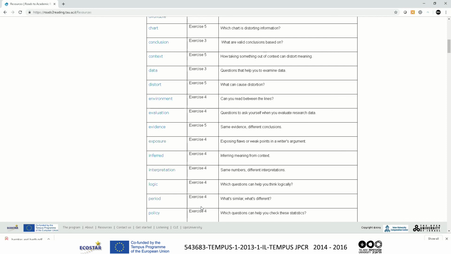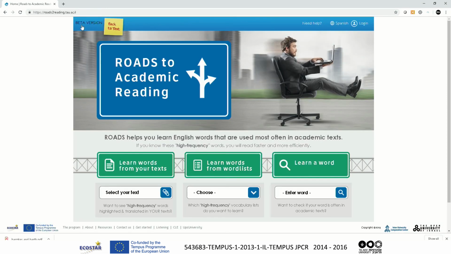For most exercises, you need to choose 3 correct answers, with each answer presenting another aspect of the target word to help you build up a rich, multifaceted concept of the word. Feedback that explains why the incorrect answer is wrong, and focus on developing critical reasoning and scientific thinking skills. So say goodbye to learning words you will never meet again, and let Rhodes help you learn the words you will need for understanding academic texts.